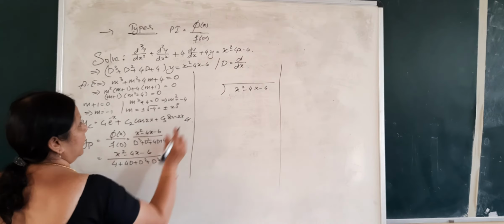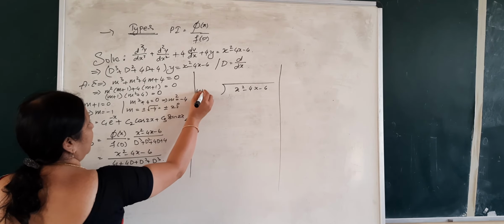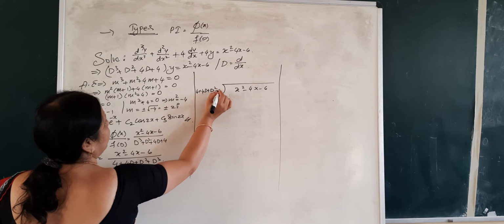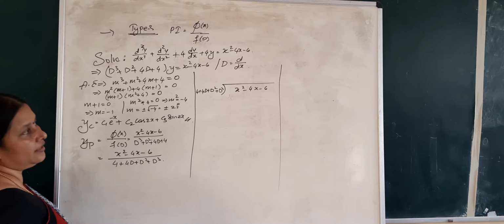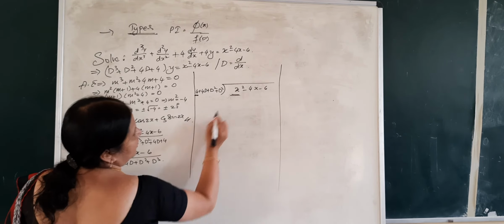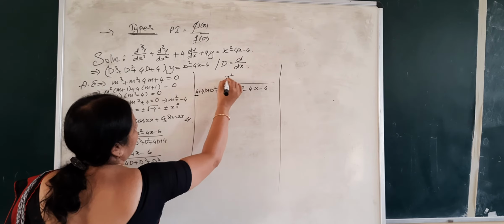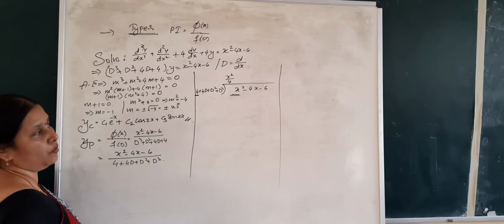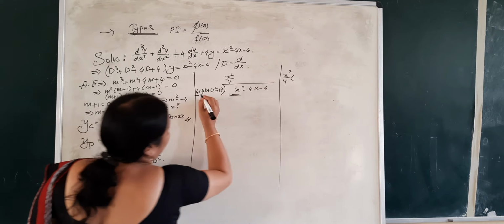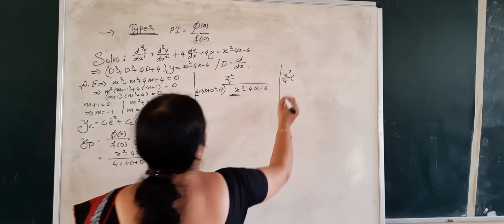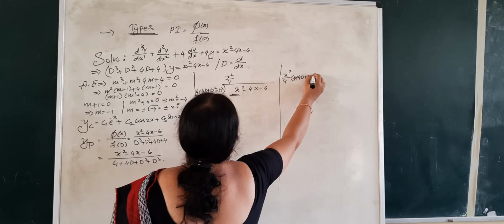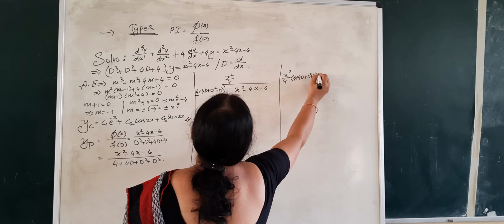Now the denominator is 4 plus 4d plus d square plus d cube. Alright guys, so first term divided by the first term, we can't simplify anything, so I am going to write here only x square by 4. So the first step, how do you get it? X square by 4 into the entire denominator. What is the denominator here? 4 plus 4d plus d square plus d cube.